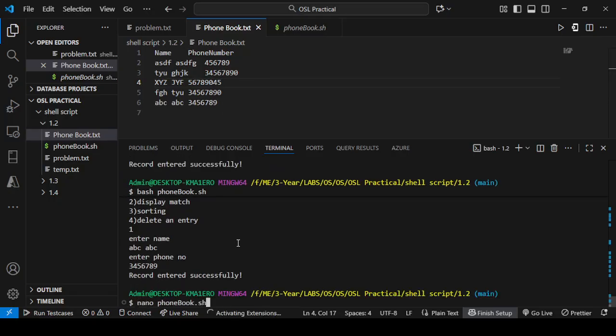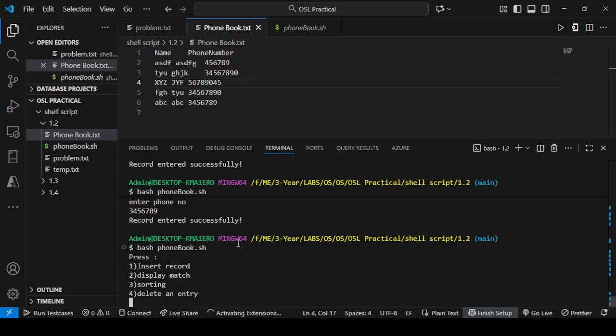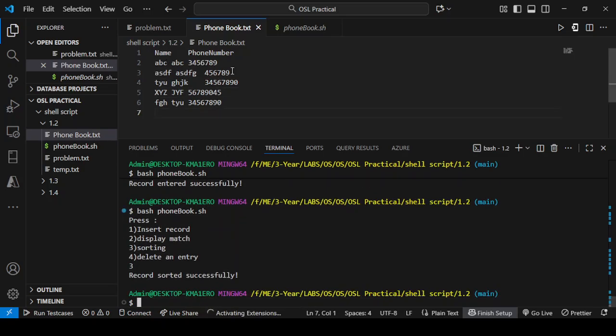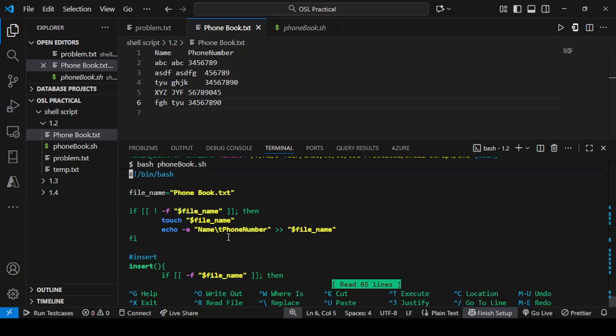So now I am going to sort it. Observe the order: ABC, ABC. This also starts with A, then G, then J, then T. So it gets sorted here in our sorting version. Let me just show you the code.